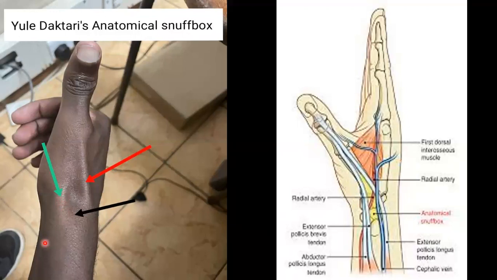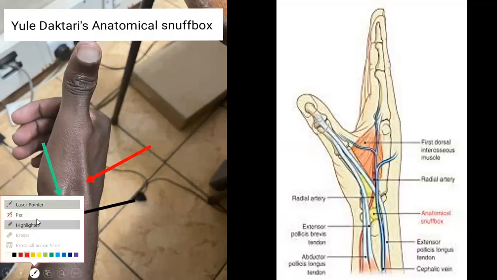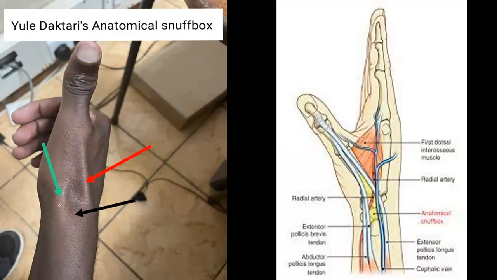And over here, if I can take a pen, you can see, in fact, 2 tendons. We have one which is coming up to that point, and another one will continue up to somewhere there. Okay, so this short one inserting to the base of the first metacarpal, that is my abductor pollicis longus. Then the other one proceeding to the base of the proximal phalanx of the thumb, that's my extensor pollicis brevis.